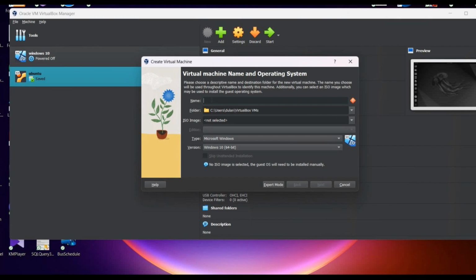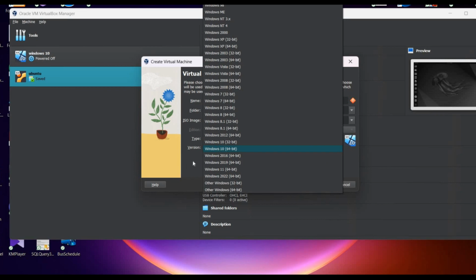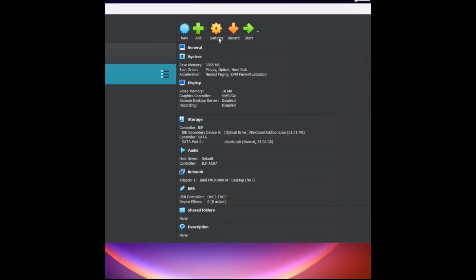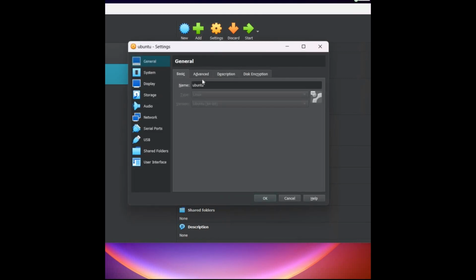For Ubuntu, you need to do the same thing: New, and give the name Ubuntu, the type Linux, and the version Ubuntu 64, and go next like the previous time.